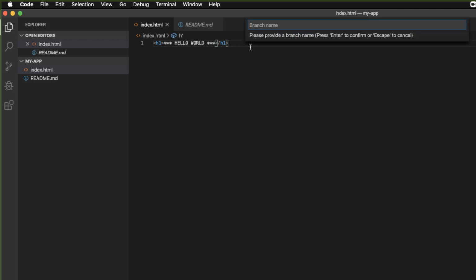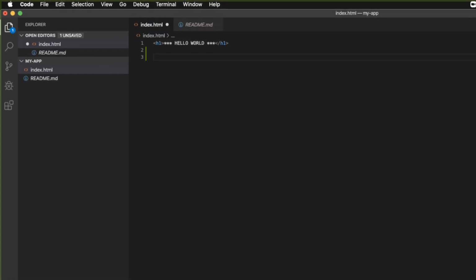It's going to say, what's the branch name? And I'm just going to say, add-description-to-index. I'm doing this in lowercase with dashes. That seems to be how people like to do that. I'm just going to go ahead and press enter. And there is my new branch.